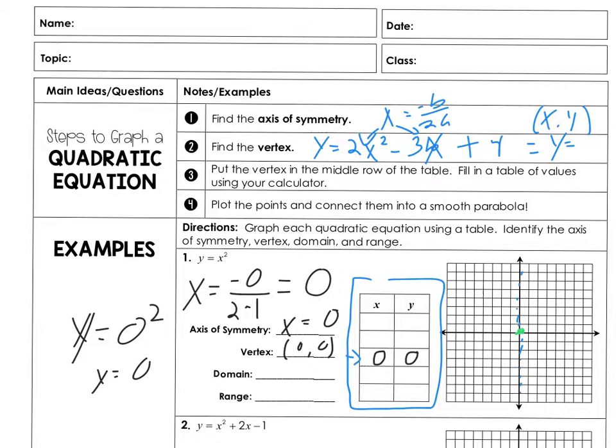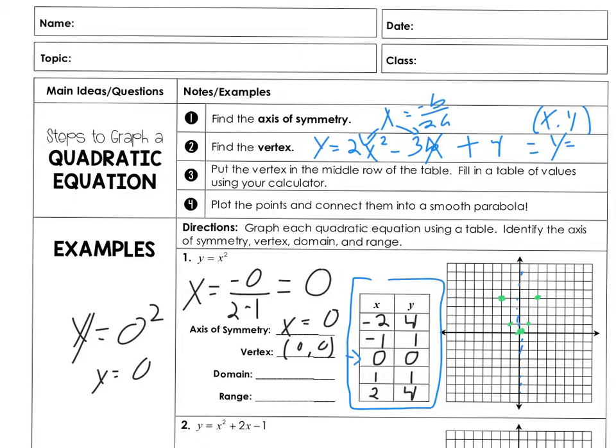Now we can use our calculators to plug in some more values. So like if we were to plug in negative 2 to this, it would be negative 2 squared is 4, okay? And then if we plug in a negative 1, squared is 1. And we can keep going. 1 plugs in to be 1, and then 2 squared is 4. So here are our points. Let's graph them. Negative 1, 1 would be right there. Negative 2, 4 would be there. And then we've got 1, 1, and 2, 4.